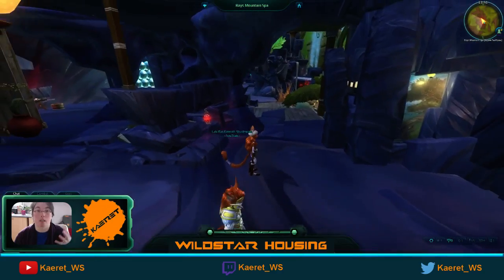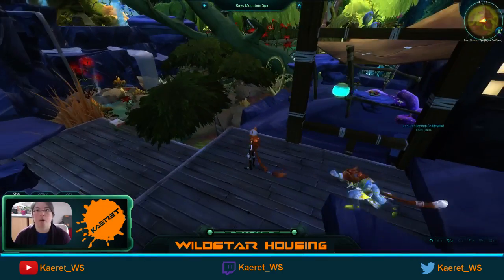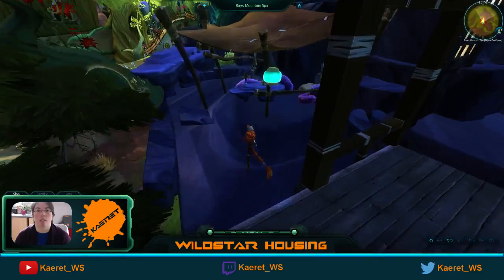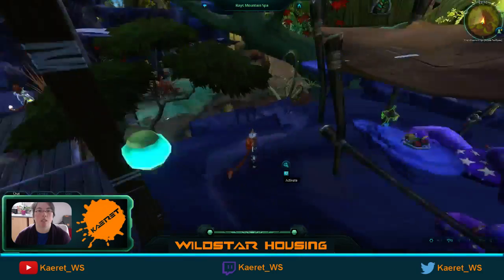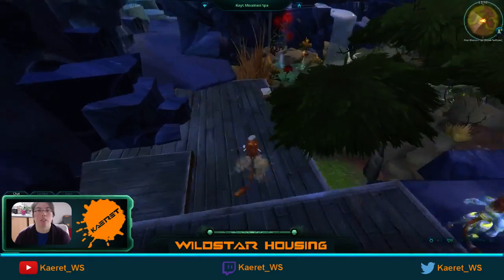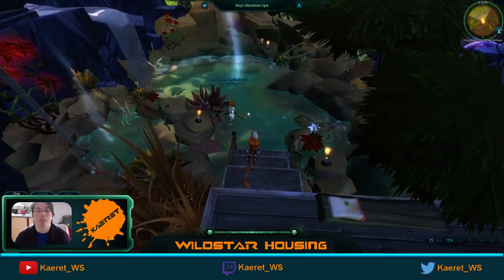It just looks like one big piece. So then you come out and you've got this little seating area, all the cozy cushions and stuff, and then it overlooks, I guess this is the hot springs fab kit.